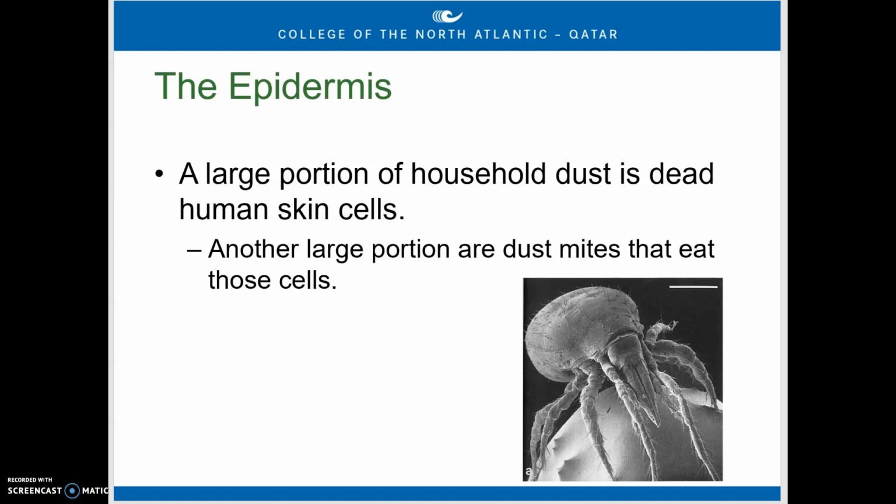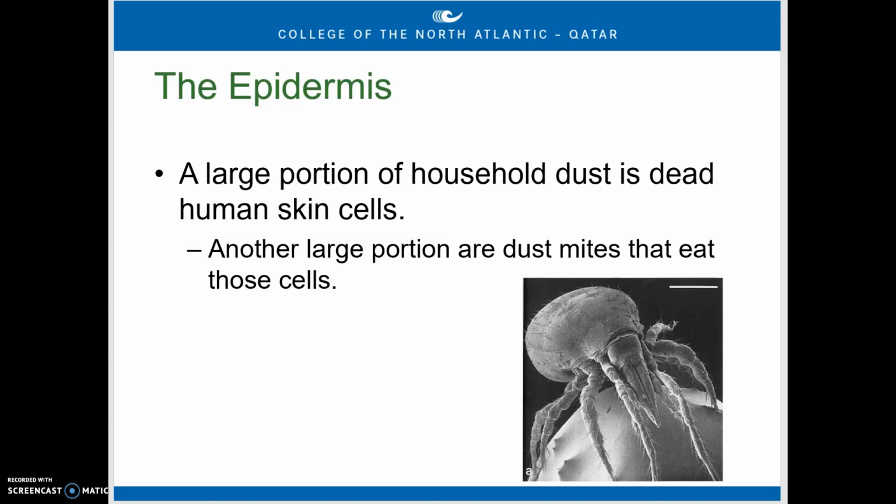So those skin cells are constantly falling off, and they get released into the air, and they just get basically deposited around as dust. A lot of household dust that you see around your house is actually dead skin cells that have built up over time. So we have those dead cells, and they're making up most of the dust in our houses, inside buildings.